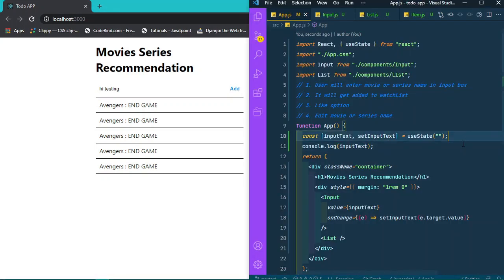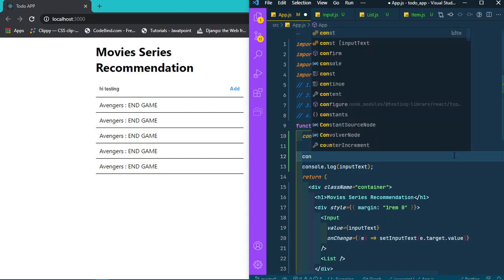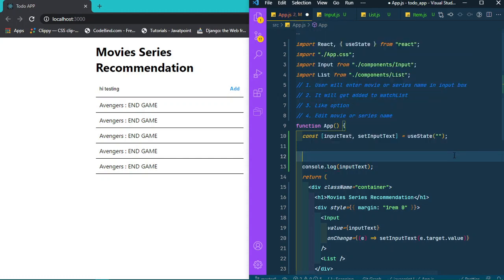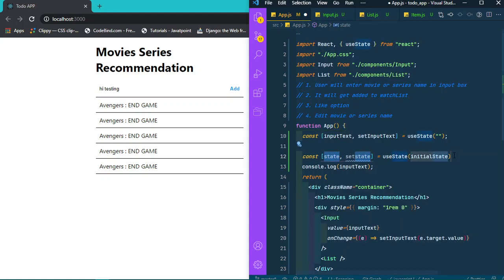So now we want a movies list. So I will say here const or useState as watch list. Currently the watch list only contains 1 and 2.